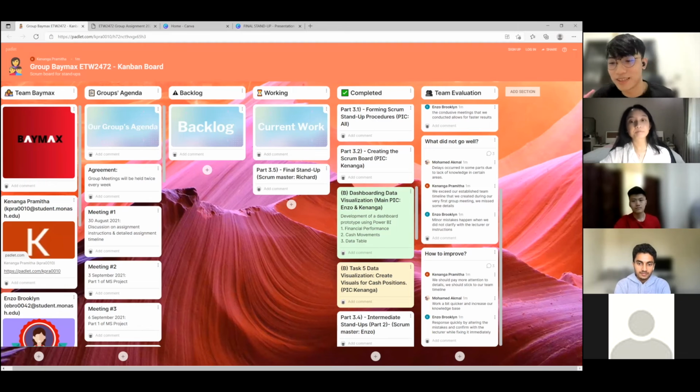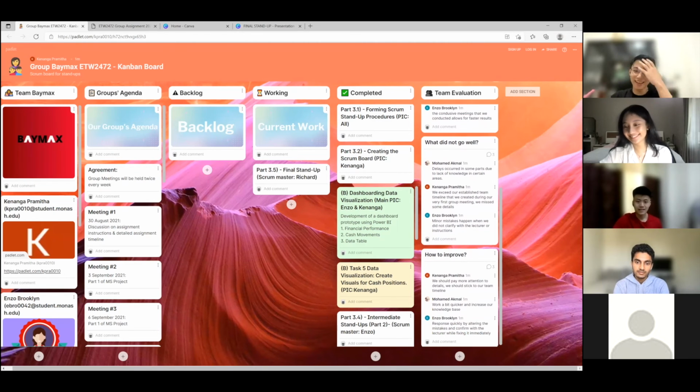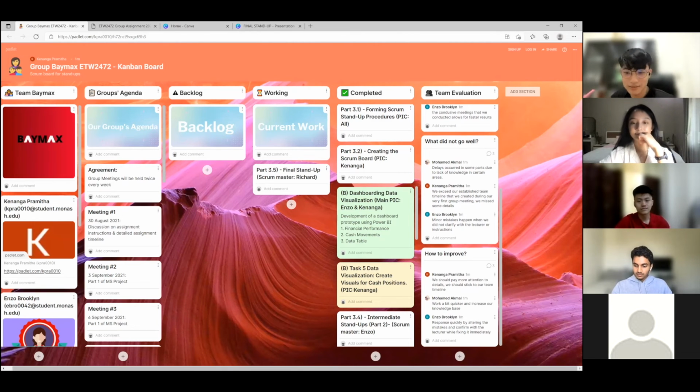Okay. So anything to add, or is that all? What about from you, Richard? I'm good. Yeah, what about from you? For me, I think I said earlier, individually, we are not really disciplined. We miss some details. We cannot catch up with the materials on time, so we have to postpone some of our meetings just to catch up with everything. So I think that's all.